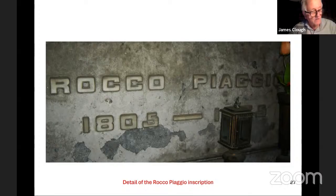The similarities are very obvious, but just like Eurostile Bold Extended, these letters are so distinct. I've not seen them anywhere else in inscriptions just like that. There are many examples of quadrate letters in various cemeteries, but none of them are anything similar to the bold extended that we see here. And my curiosity wants to know whether this style was invented by the craftsman or the sculptor, whoever did these two inscriptions, or whether it was picked up from some lettering manual or some other source yet to be discovered.